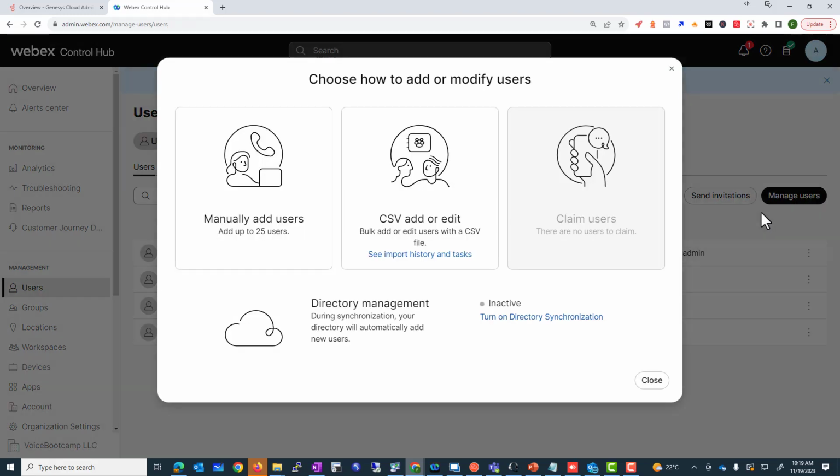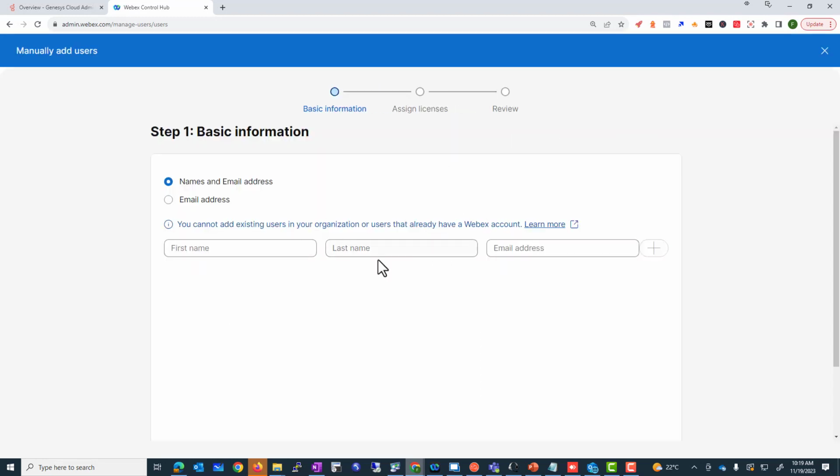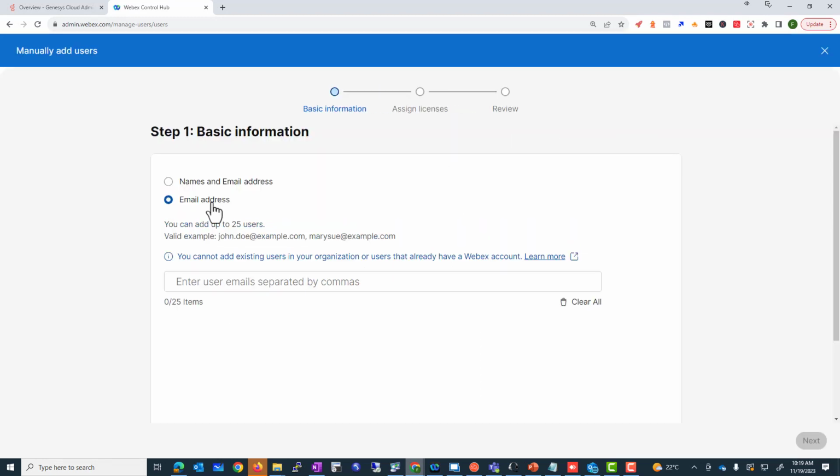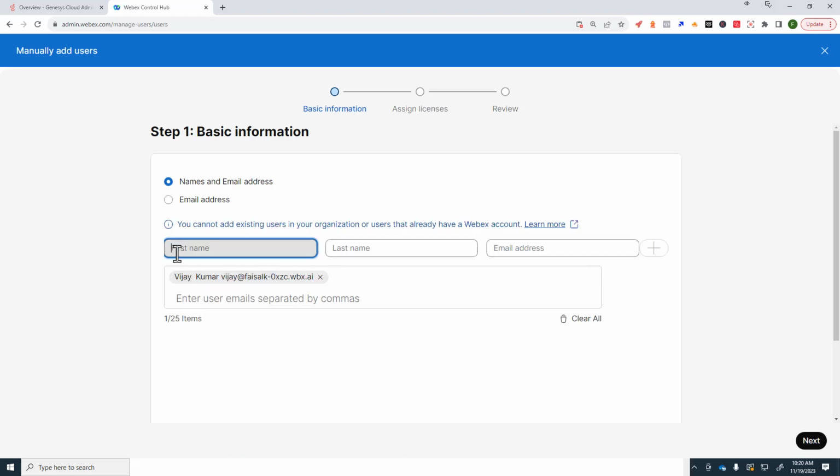So this is why I say that it's very important that your domain is verified. So what I'll do, I'll just simply add it this way. David Smith, David at.